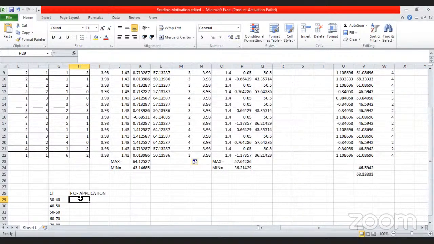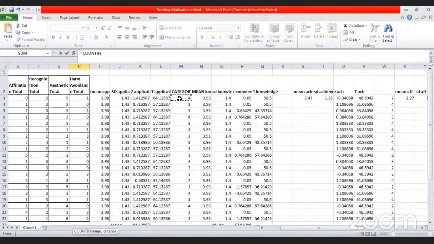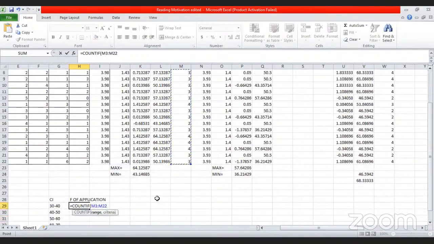Okay. So now I will use the formula, that is COUNTIF, then I have to take the range of category. So I can get how many 1 is there, how many 2 is there, how many 3 is there.